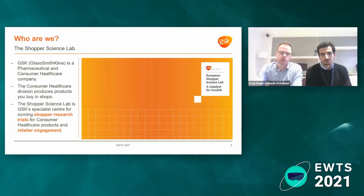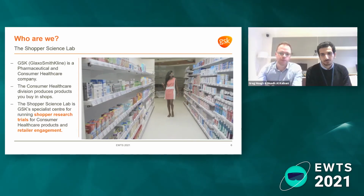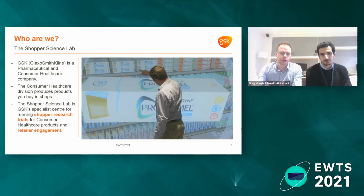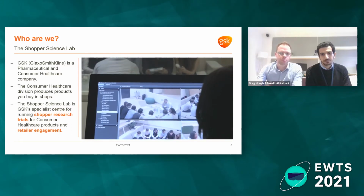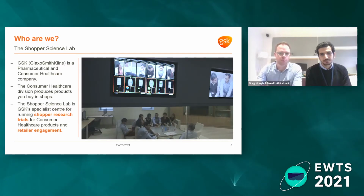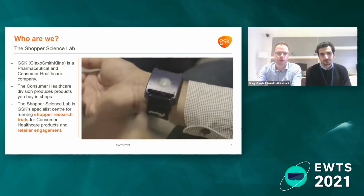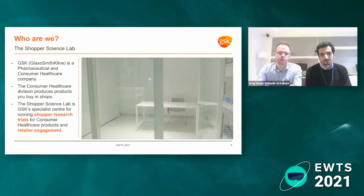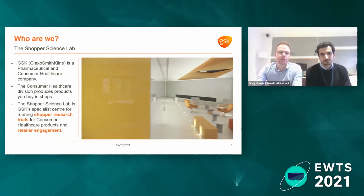And I just have a quick tour of the Shopper Science Lab for you. So this is our facility. We have physical spaces like this store here, which is based on a supermarket. You can see eye tracking working there. We have virtual areas, so you can use virtual reality on this big screen here. It's touch screen as well. We have a focus group room where we can listen in on conversations about our products. We have eye tracking capabilities in that room as well. We have emotional response analysis capabilities like you're seeing here, so we can really understand what's going on in those conversations. We have a science academy, so we can communicate the science behind our products. And then we have a pharmacy space, which is another physical store. And that's the Shopper Science Lab in a nutshell.